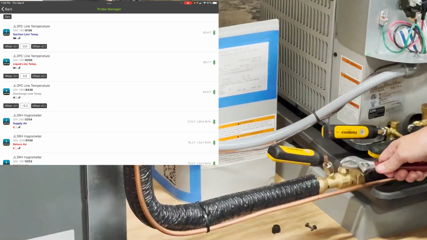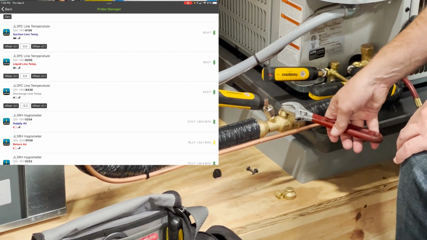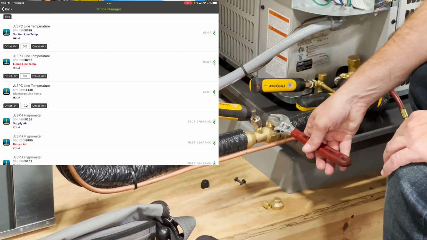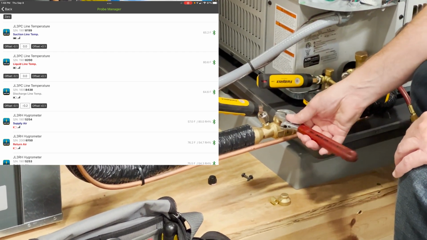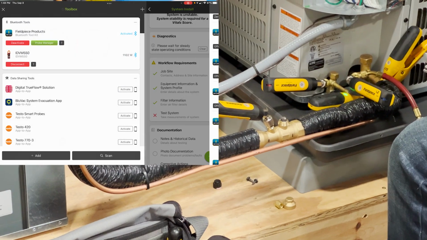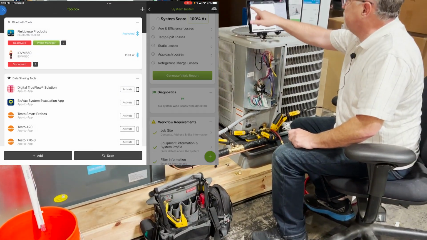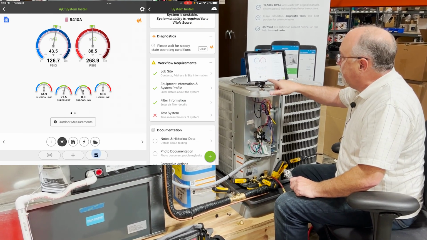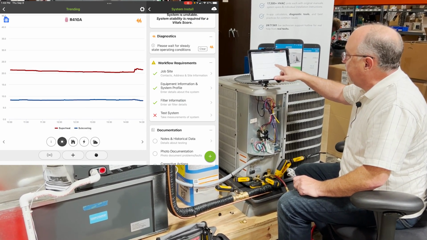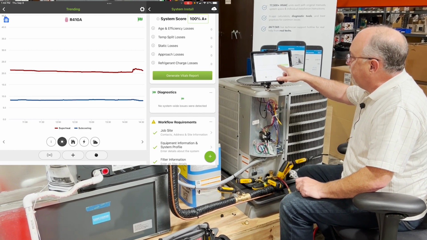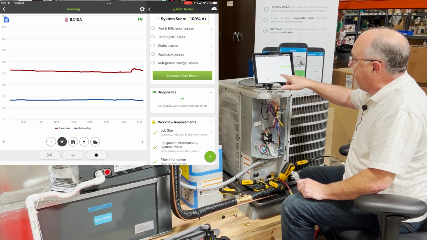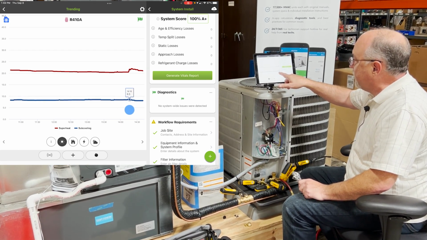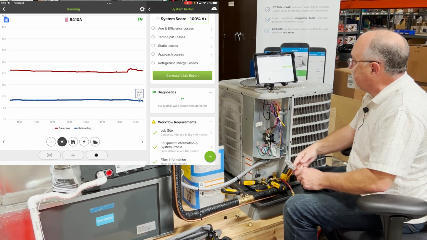I'm going to take it a good part of the way because it's really not going to make much difference at first. I'm throttling it down just to where I can start to hear a little bit of a difference. So the first thing you're going to notice here, let me close up the toolbox for a minute and go to the trend so you can see it, is that as soon as we started closing off that valve, our superheat went up initially, and then it's starting to come back down again, and our subcooling is trending in a slightly downward direction. So we're about 8.3, 8.4, and it's starting to trend downward a little bit.